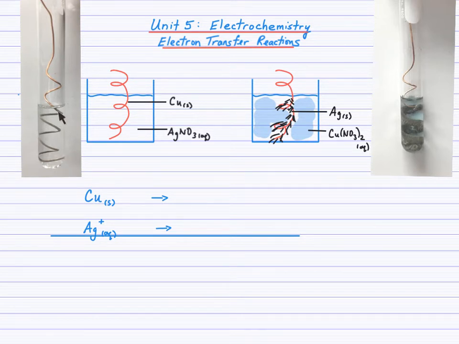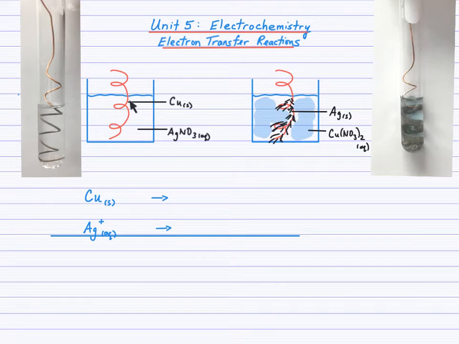Now it's true that this has already started to darken on the surface of the copper wire, and that's because in the time it took me to combine these and then take the photo, there already was some evidence of chemical change. Initially, the copper wire below the surface was just as orange and shiny as you see it is above. After a period of time, and this photo was taken about 24 hours later, you see the blue solution and this solid formed, and I've labeled the products for you here.